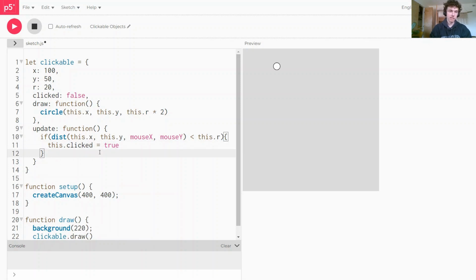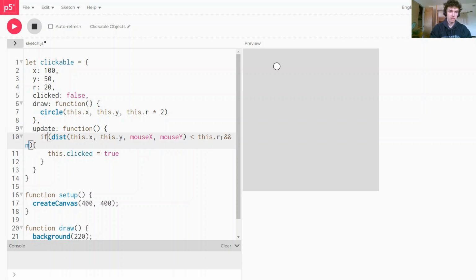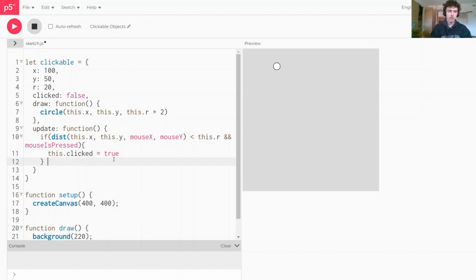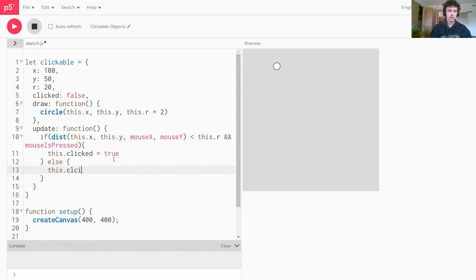And then we'd also want to say mouseIsPressed. This.clicked is true, and we could say else this.clicked is false.